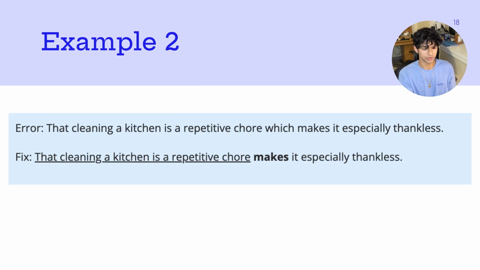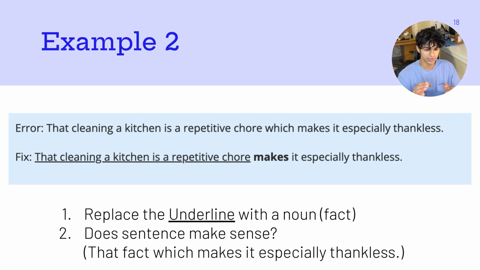Let's try another example. That cleaning a kitchen is a repetitive chore, which makes it especially thankless. This is kind of hard. What is the subject in this situation? So if you think about it, cleaning a kitchen is a repetitive chore. What is that? That is a fact. That's like a reasoning. That's like basically just an idea.